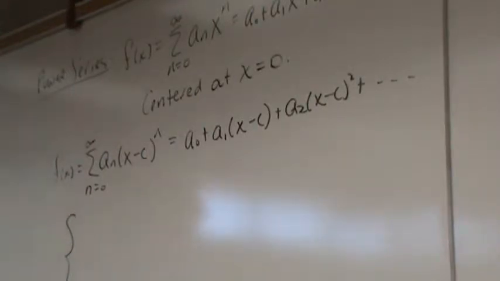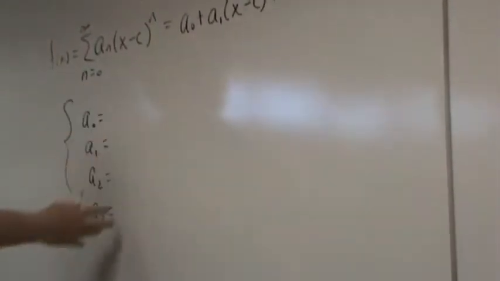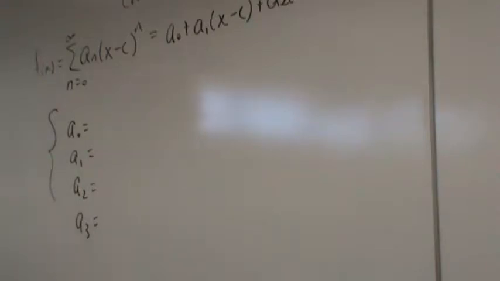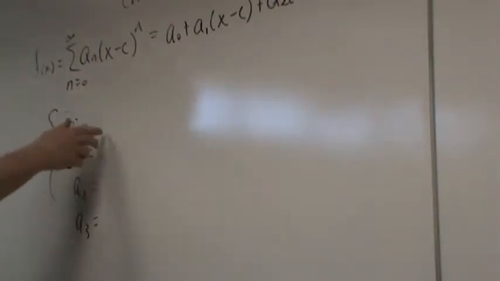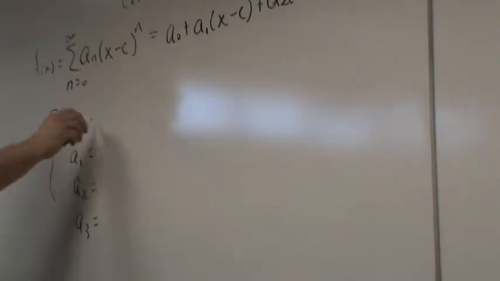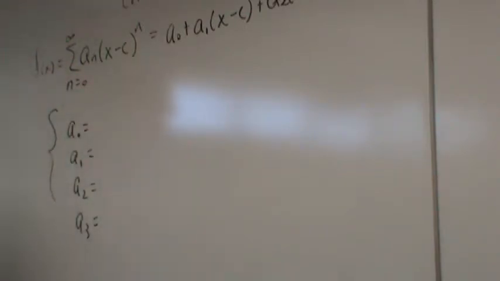Just parenthetically, as a reminder, do you guys remember with Taylor and Maclaurin polynomials what a naught, a1, a2, a3, etc. were equal to? Was it Taylor? What's that? Each of the derivatives. Okay, well, be more specific. What's a naught equal to? The first term. No, the function. Yeah, the functional value evaluated where? At c. Yeah, at c.